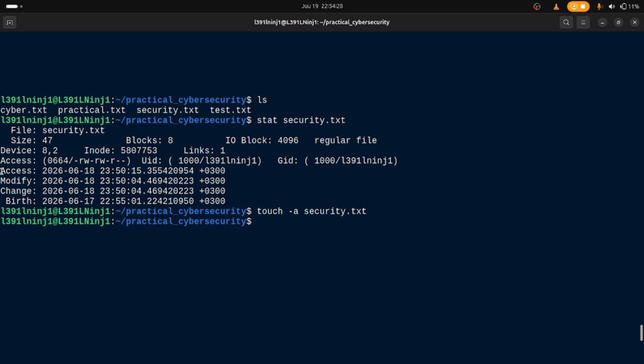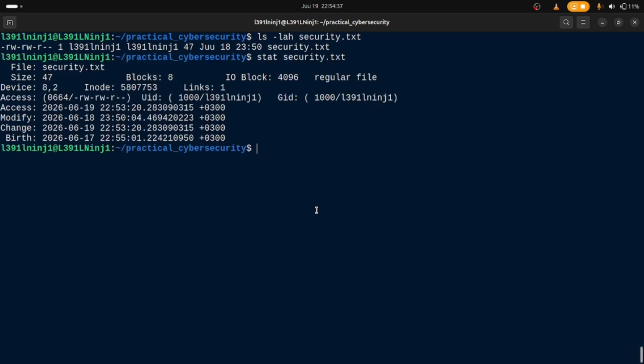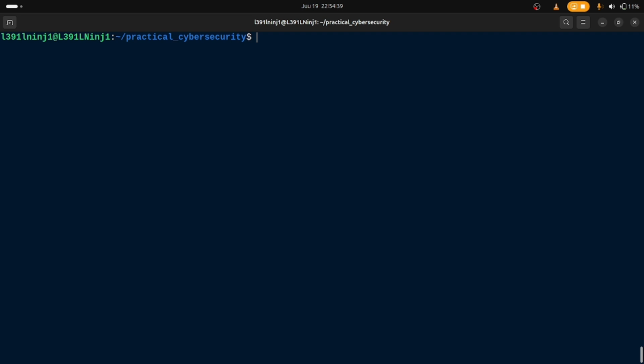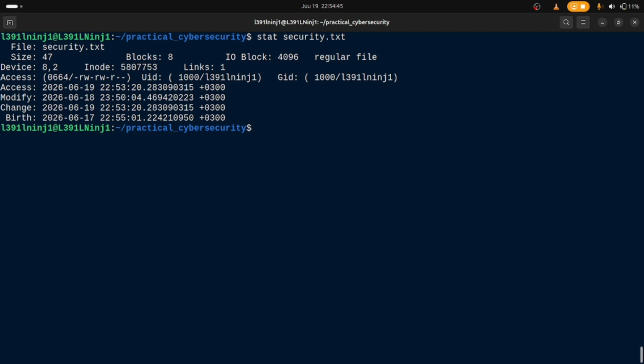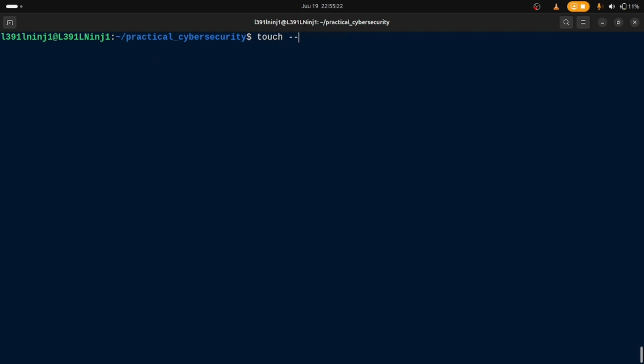It was 18th of June, but it is now 19th of June at 22 hours, and that is how the -a switch works. Nothing too much it does. We just change some access time, and this can help you to know which files were last accessed in your system.